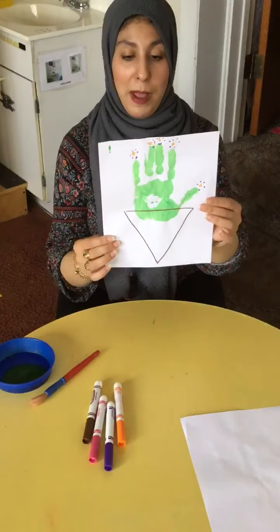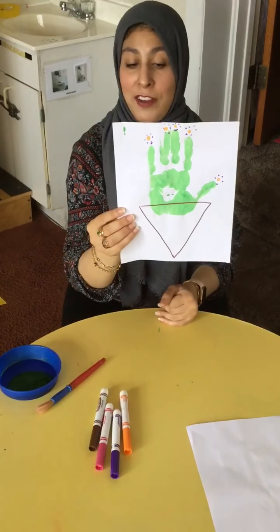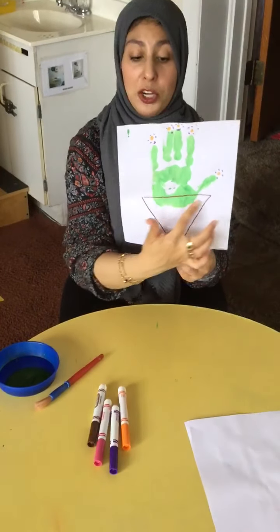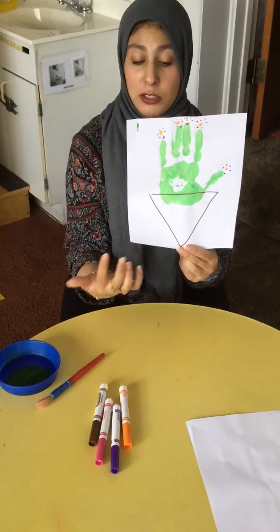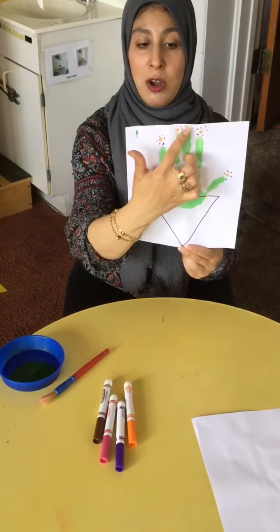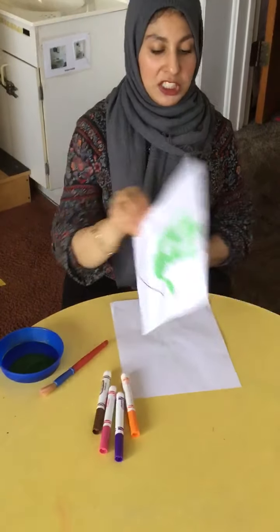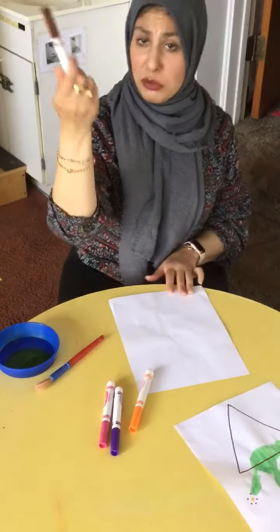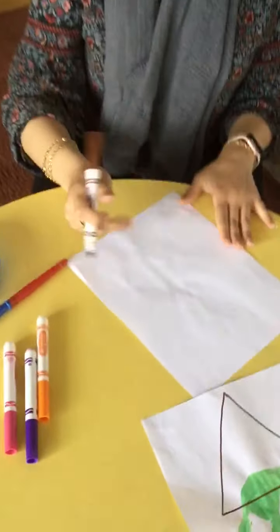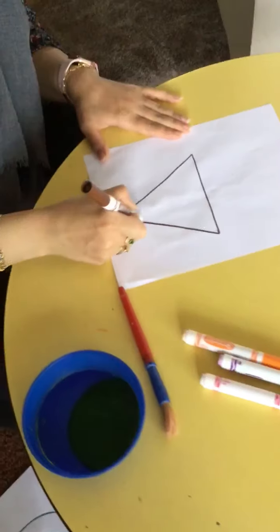So I will make a little — let's just say a flower, a vase with a flower. This is pretending to be a vase, or you guys can pretend this is the ground or the dirt. And we're going to paint our hands green, and we're going to make flowers on top of our stems, of our fingers. So we need a sheet of paper. I'm going to use brown, pretending it's the vase or dirt. So I'm just going to make a triangle facing down, just like that.